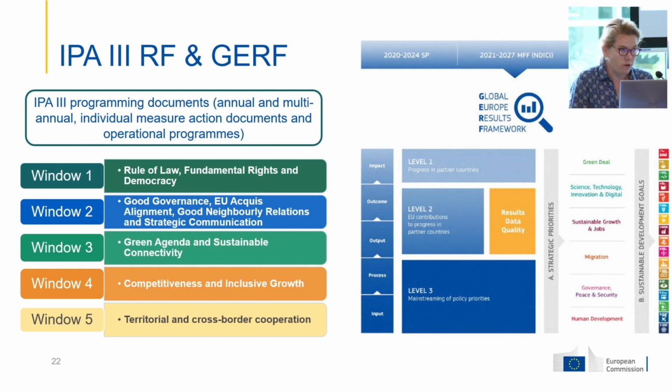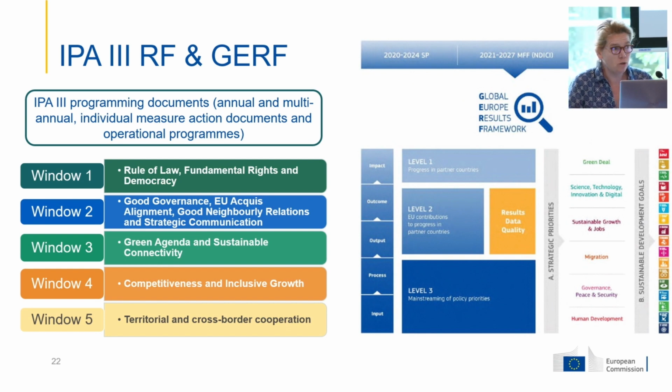We said they're structured in very similar ways, but of course there are key differences. So they're structured by strategic priorities, but the strategic priorities of IPA 3 and of Global Europe. So on the right-hand side, you have the 6 strategic priorities for the neighborhood countries, and on the left-hand side, you have the 5 windows of the IPA 3, and within those windows, as you know, you have thematic priorities. So indicators in that case are divided by window, and then within the windows by thematic priorities. Always keeping with level 1, level 2, and then level 3 actually is separate.